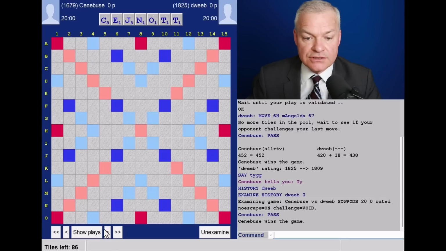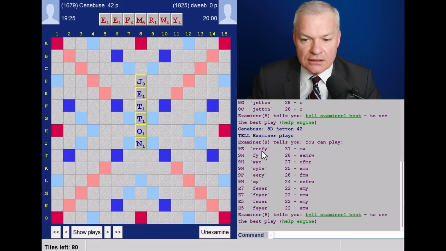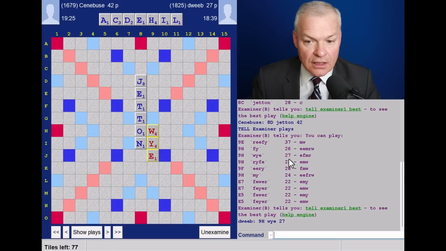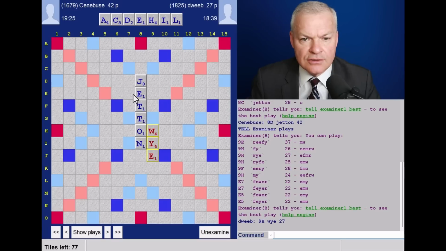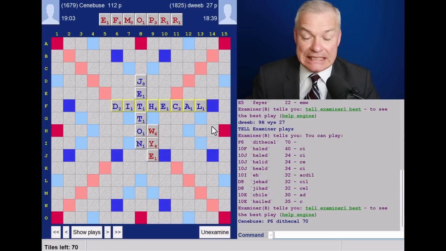It was opponent's go first and they played JET. On my rack, I thought about PHI, and I went with Y, and although I could have got 10 more points, I prefer this rack leave. But E9, REEFY, interesting. REEFY may have been a better play because it takes out all these floaters and stops opponent from scoring, and it would have stopped them playing DITHECAL for 470.